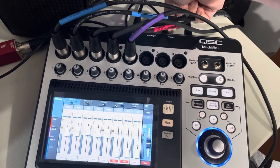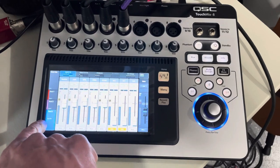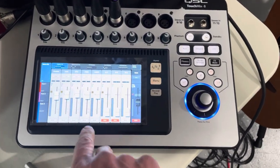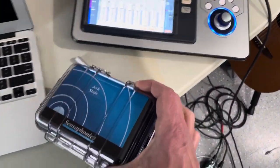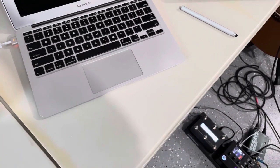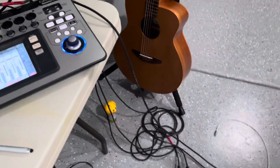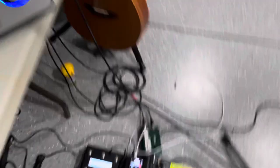You can send out this one — which looks like it's plugged into phones but it's actually aux 3 — and I can send the click just to this and not to front of house. I end up using in-ear monitors even on pretty basic solo gigs, especially indoors. When it gets super noisy it's nice to have your transients and your attack and be able to tune your singing. I don't bring a computer on a gig anymore.